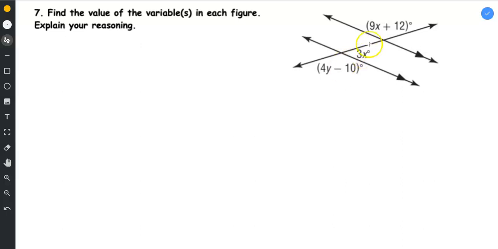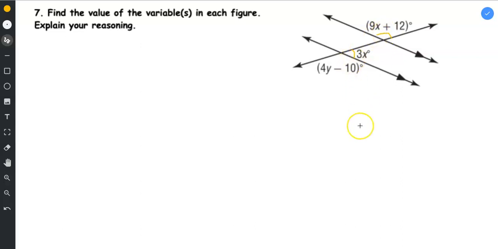So we're going to be focused on the two expressions that contain an x, because you want to have the same variables in your first equation so that you can actually solve for the variables. If you had an x and a y in the first equation, you wouldn't be able to solve it. We don't have enough information to be able to solve it. So we're going to be starting by looking at this angle and this angle.